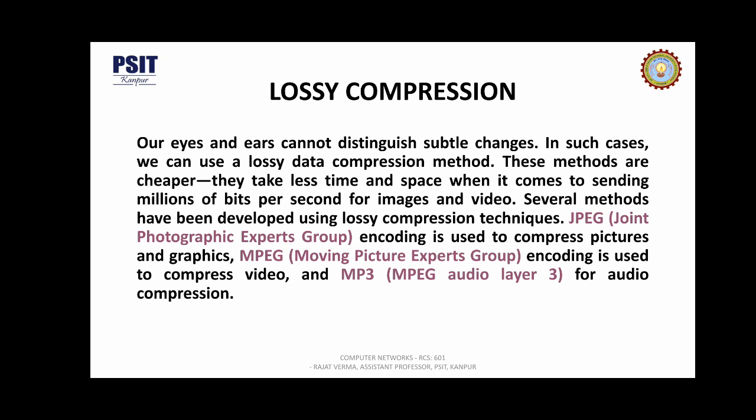Now here one disadvantage is that the decompressed data and the compressed data are not the same. That means there may be minute changes. Several methods have been developed using lossy compression techniques, for example JPEG, popularly known as Joint Photographic Experts Group. It is an encoding technique that is used to compress pictures as well as graphics.